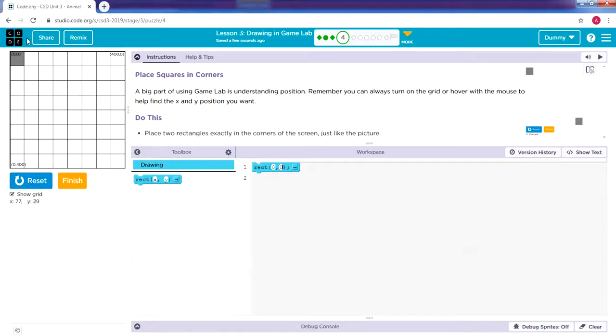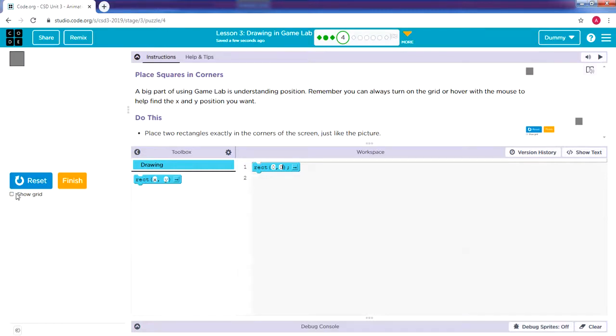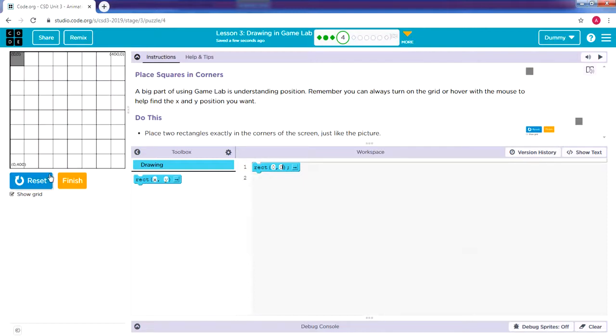Now we're having our rectangle in the first corner. Feel free to show grid or to unshow them, it's up to you. Okay, the second one, but having the grid will be easier to know the value of X and Y by having your mouse pointing to a certain point on the grid. So I'm gonna have it here, the second one, meaning it's 394 and 394.